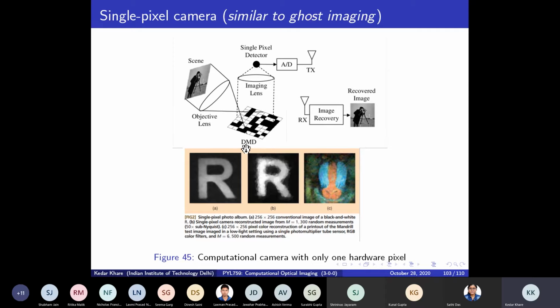This is actually a digital mirror device, which was used for this experiment. This digital mirror device is there in all your projectors; overhead projectors now have this kind of device. It has an array of micro mirrors, about 10 micron in size, and you can flip these mirrors. If a mirror is in the right position, it will reflect light, but if it is in the flipped position, it will block light. These mirrors can be moved individually at a kilohertz rate.